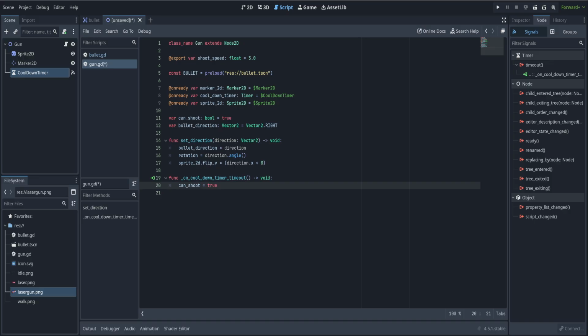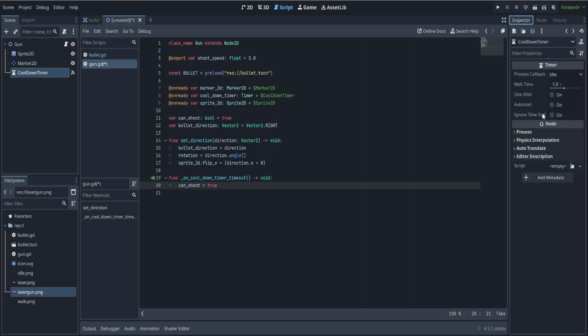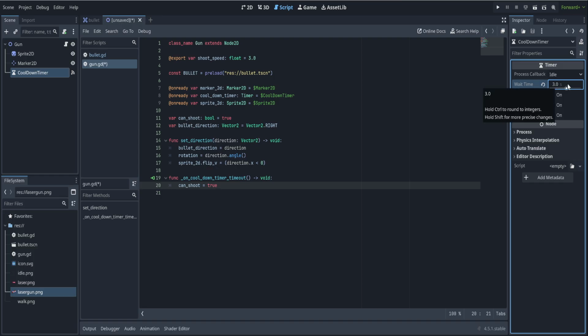Now we can decide on how fast the timer can shoot. If you click on the inspector here, the wait time, this is how long it will be between shots. So let's do 3 seconds between shots, and see what happens, see what that looks like when we try it.